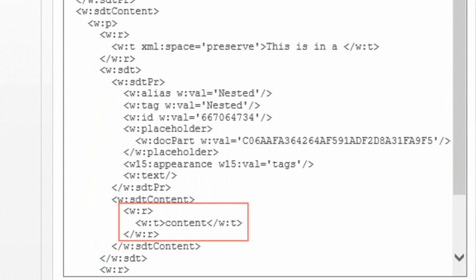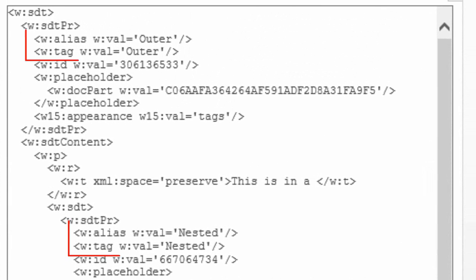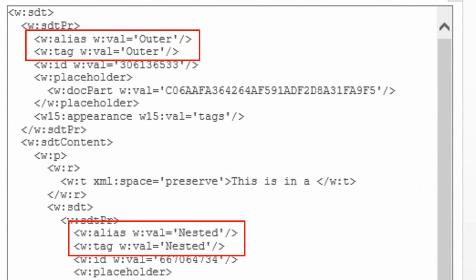We can see a Word 15 element, this appearance element that tells us that this content control should have the appearance of tags as opposed to a block. We can see the alias and tag elements for both the inner and outer content controls.